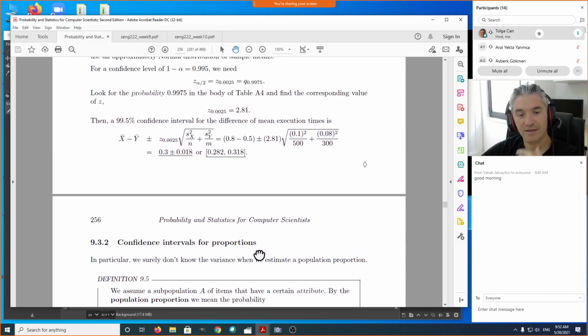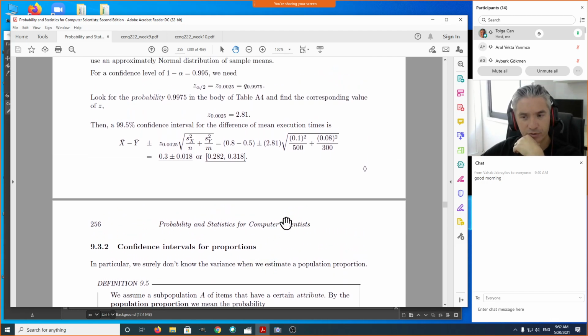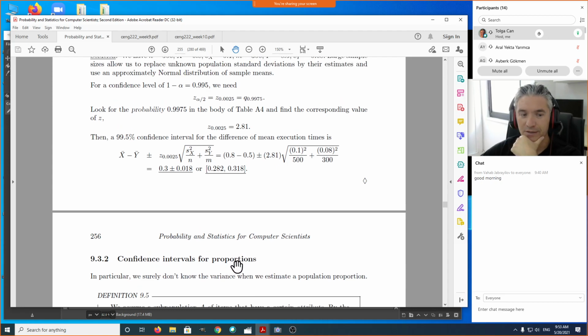And here the interesting thing is, let me ask you a question. Why didn't we discuss confidence intervals for proportions in section 9.2, where the variance is known? Don't we know the standard deviation in this case? So why do we have confidence intervals for proportions in the section where we don't know the variance? Does anybody have any idea about this? In other words, can we know the population variance when we are trying to estimate the proportion?